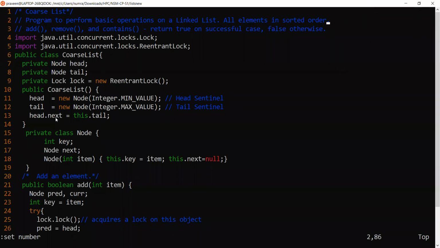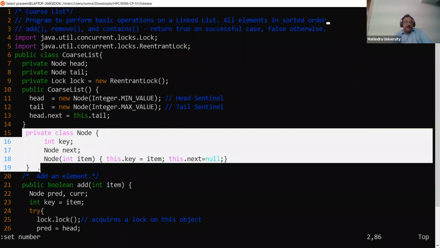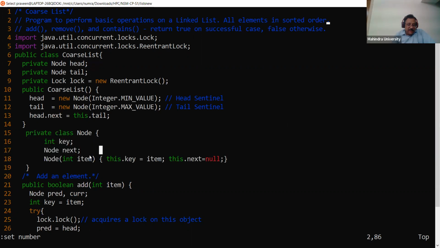Yes, sir. Next, after that, when you look at this particular one, that is class Node. You can find two data members. What are they? One is key and the second one is next. Next holds the address of the node. When you look at the constructor of this private class, this is an inner class, a class within a class. What is the scope of that particular class? The scope of this inner private class is within that outer class.